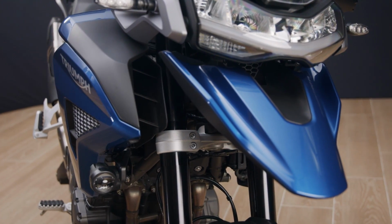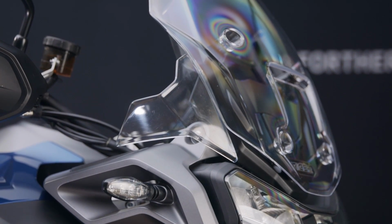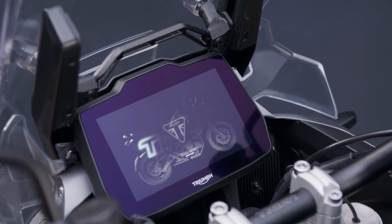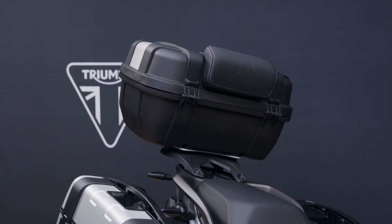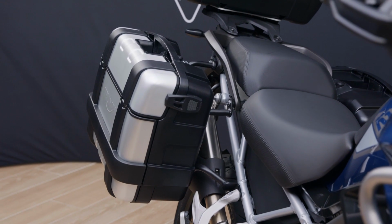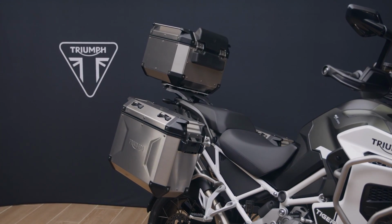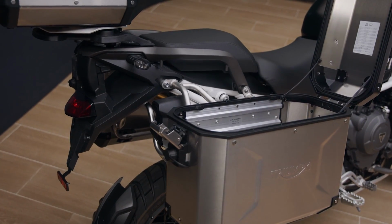The aesthetic design of this bike is really cool. Obviously it shares a lot of characteristics with the 900 Tiger. I absolutely love it, and I have to say the fit and finish of this motorcycle is absolutely superb. A few of the optional extras were on display to us at the press briefing. There are luggage options, obviously, there's side-loading plastic panniers for the GT range, but I would definitely go for the top-loading aluminium versions designed for the rally range.